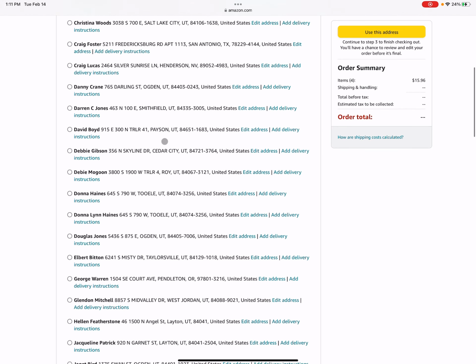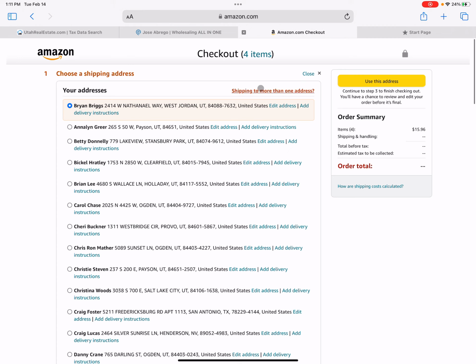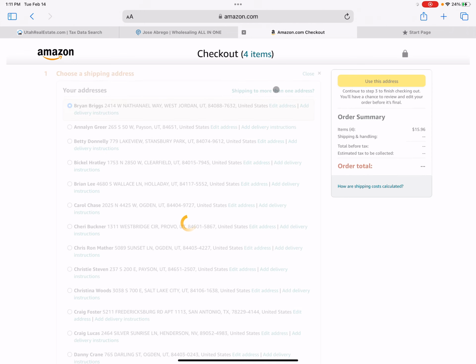And you can see here all the addresses that I've sent to before. But we're going to be shipping to more than one address because we're sending out 4 at a time. But usually we want to send out 10. So you'll have the list from Rodell, and you'll be able to add the addresses. For training purposes, I'm just going to add names and addresses of people or myself that we can just use for training. But you'll use the list of people Rodell sends you. So we'll have shipping to more than one address.